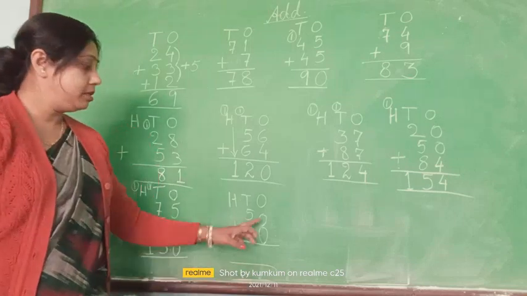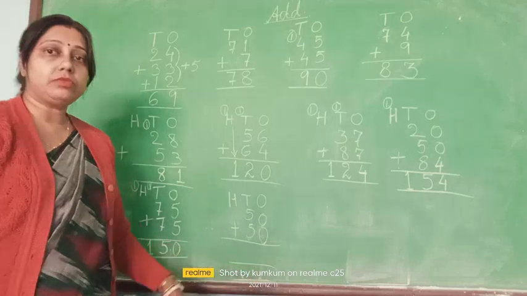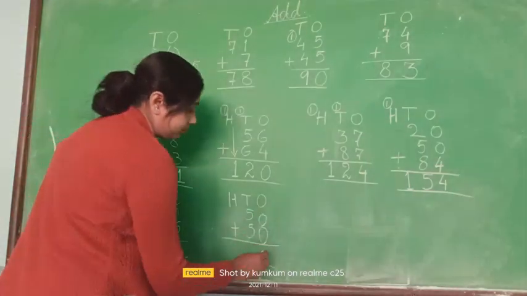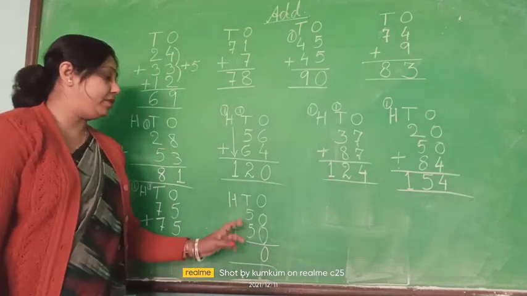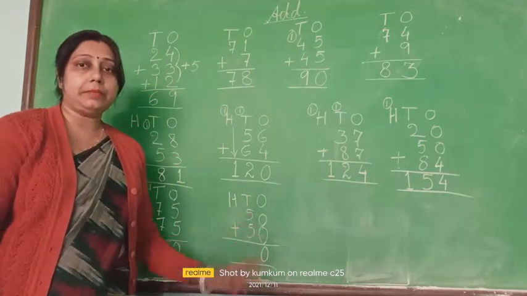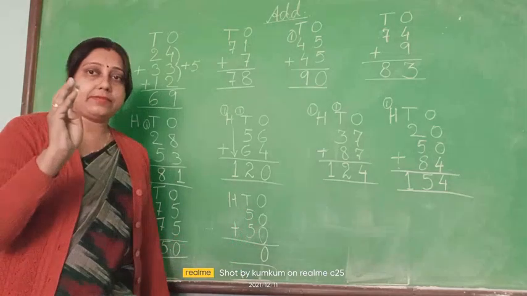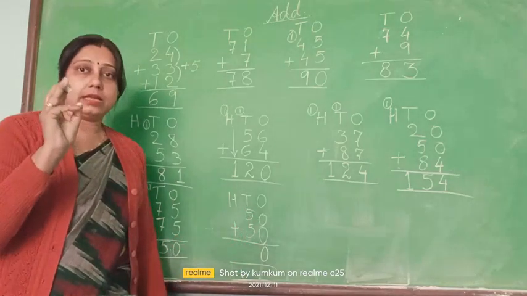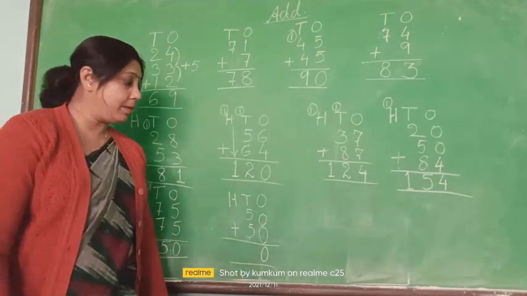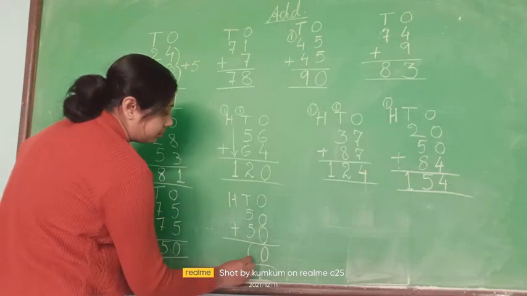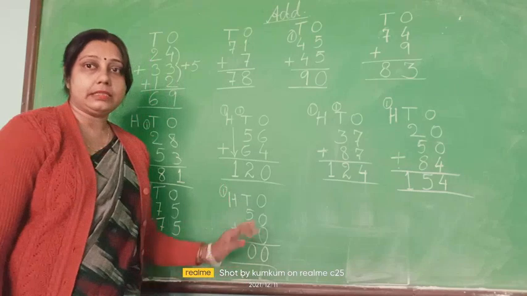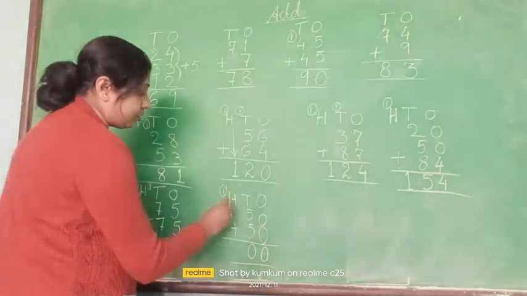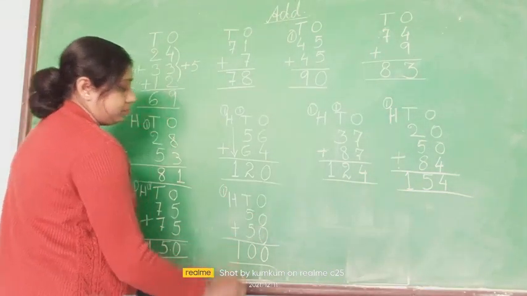Now here 0 means nothing. So I will bring down 0 here. Now here after 5 you have to count more 5. That means 6, 7, 8, 9, 10. So I am going to write here 10, 0 and 1 will be carried over in the hundreds house and nothing is there in the hundreds house, so that 1 will come down.